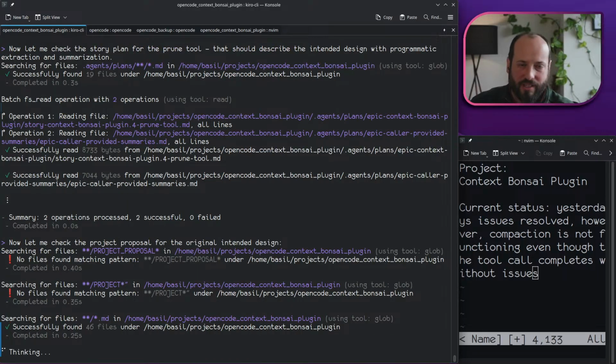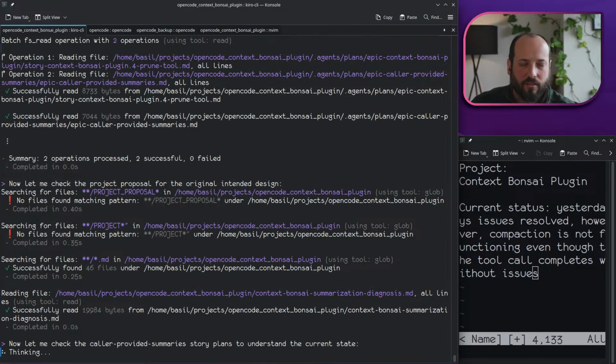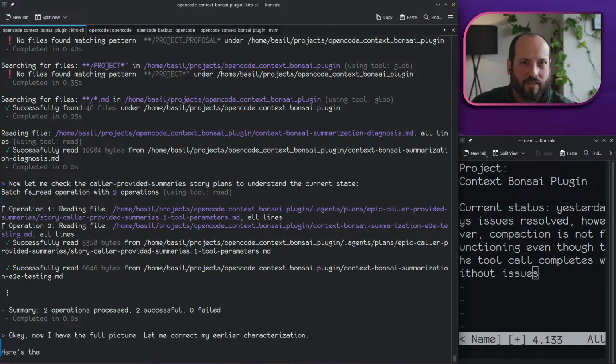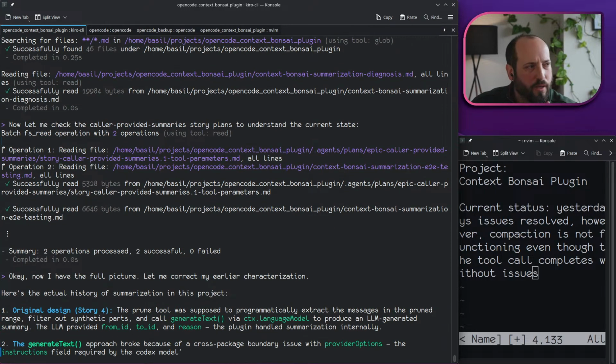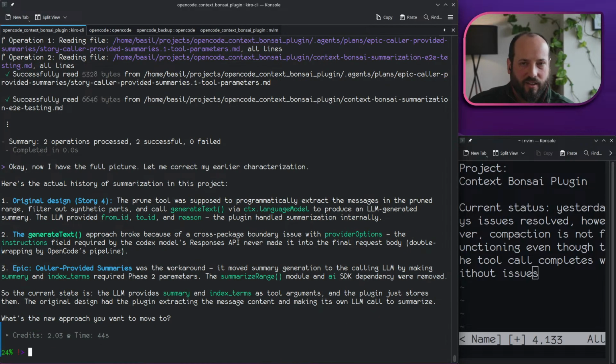And actually, we did find two different problems. One of them was that it couldn't get a summary. The other one is it appeared to call compact, but it didn't actually do the compaction. Oh, maybe. I think maybe I did already implement the new version. Sorry, we went down that tangent.